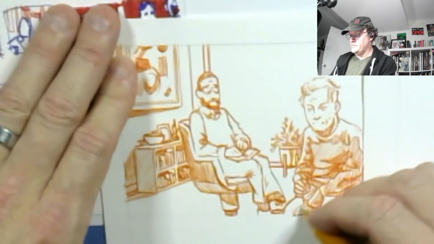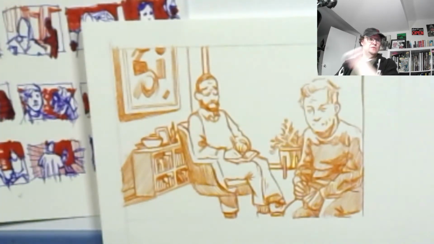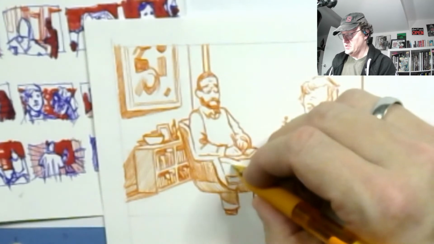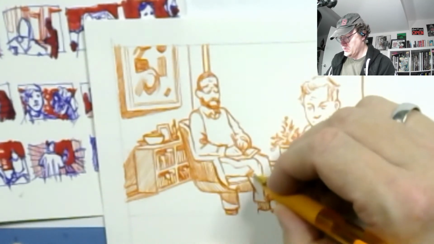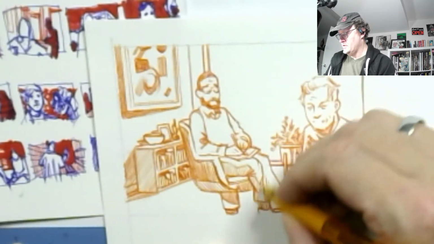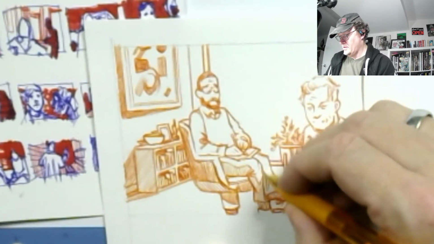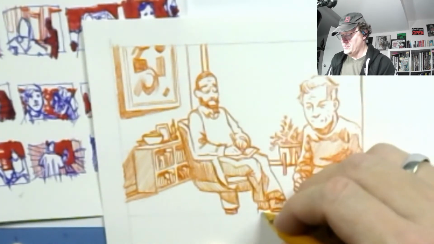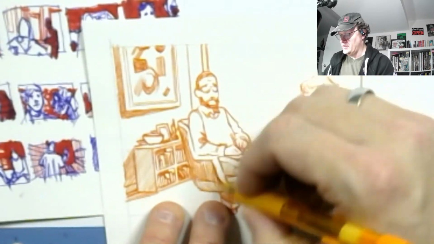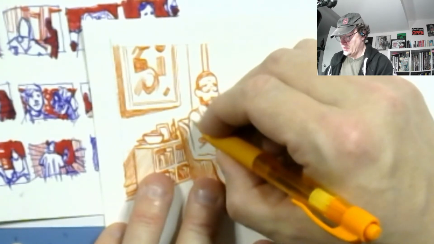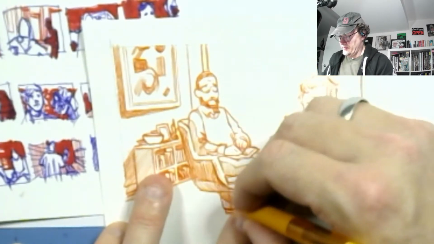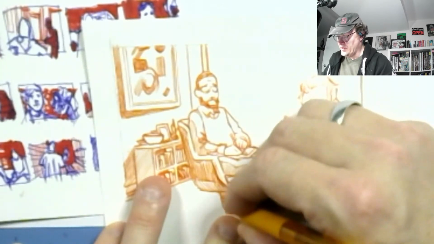Okay, so here's our guy. And since we're doing that, why don't we see? I was going to do this with a yellow Arteza marker, but well, we're in it now. So we'll just carry this over. Like so. And on the side of a shoe, side of this shoe, side of the chair. So we've got two sources, the overhead and then the window. So we're just having fun, adding a little bit of form. See, the shadow should be here, like this, not the way I put it.